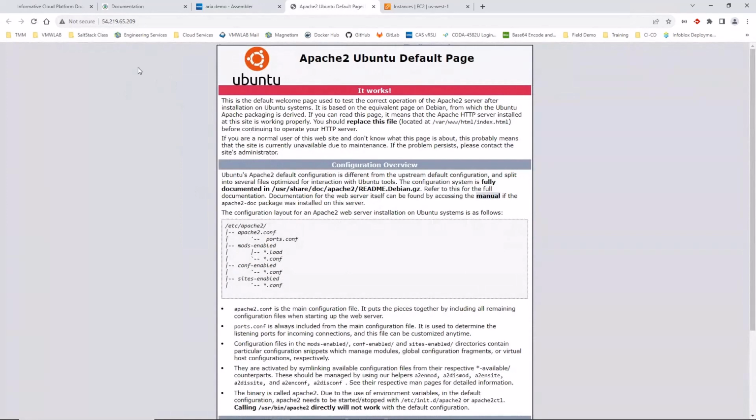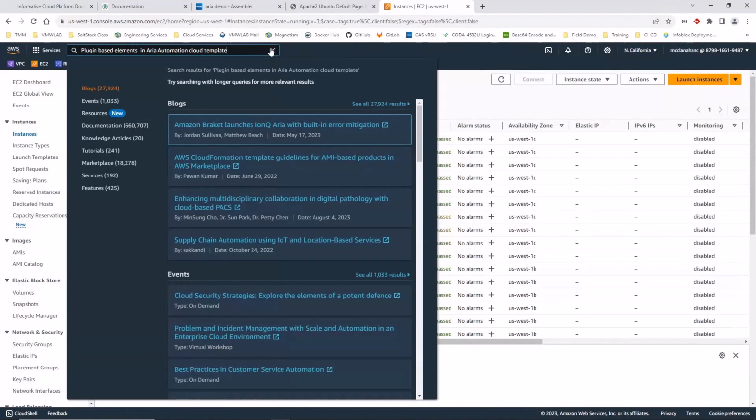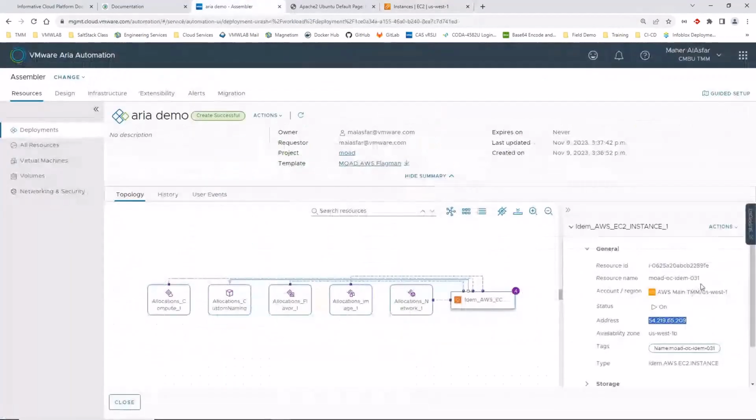You can see Apache is installed, and in a minute we will see our e-commerce portal load for us, because right now Cloud Init is kicking in, the EC2 instance is up and running, and it's taking the user data that I passed in the VMware Cloud template and provisioning my e-commerce applications. If we go into the EC2 console and look for our application, that's not it. So let me go back and copy the name.